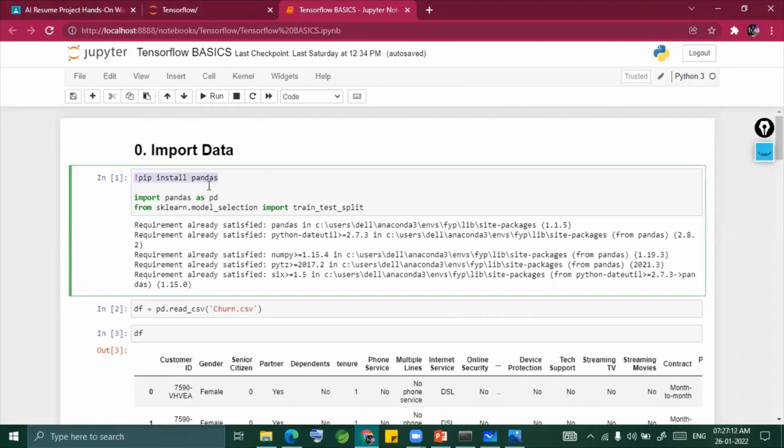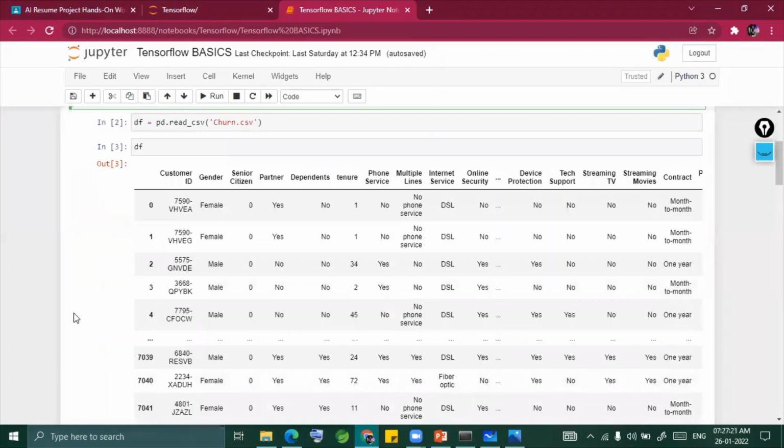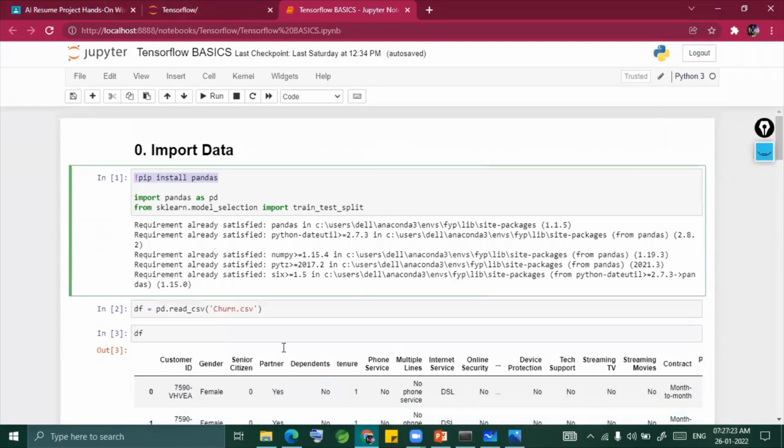Pandas is not an animal, it's a package which we use for data frame managing. These are CSV or Excel data, so if ever we have to use an Excel or CSV file, we have to import pandas. So here we are installing it first, then calling pandas as PD, like a nickname.